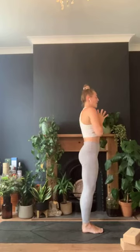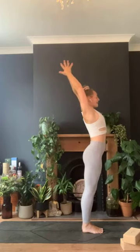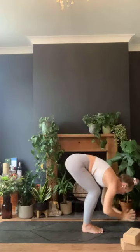Let's seal those intentions together with a full breath in. Easy breath out, let it go. Flowing through Surya Namaskar A together, just to bring a bit of fluidity into the self this morning. As you breathe in, the hands sweep high. Exhale, swan dive forward. Uttanasana, let it go over the legs.